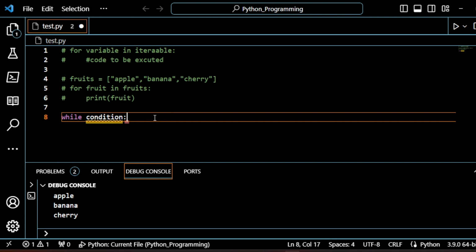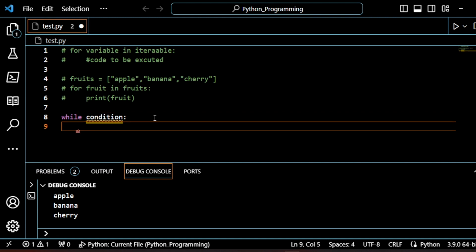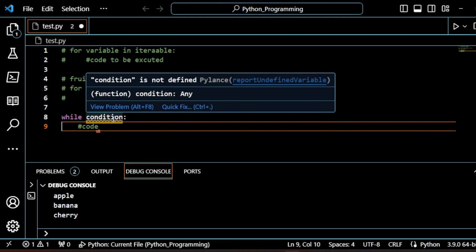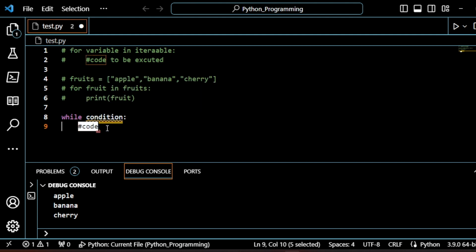It will be the while, a condition, and code. So what does it mean? A while loop repeats a block of code which is inside as long as a specific condition is met. If this condition is met, until then it will keep executing the code inside.